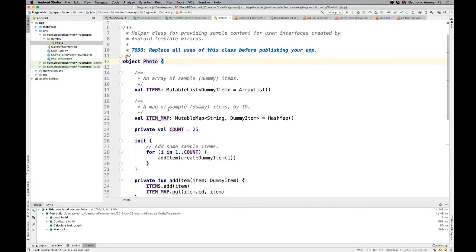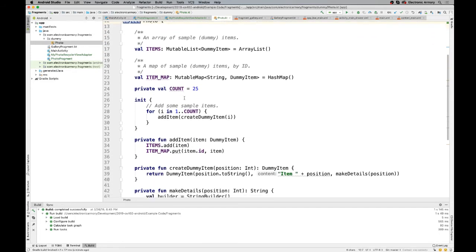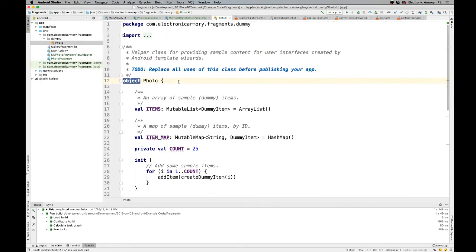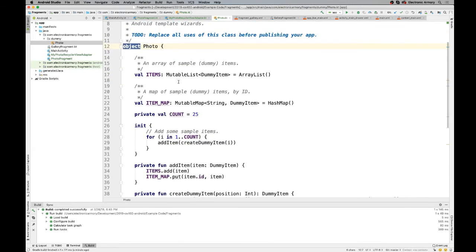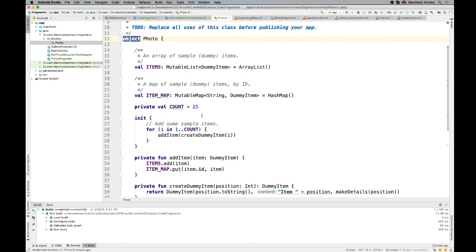All right, so inside of photo, it contains an object, and this object allows us to have all of this data within a class. It's not quite a companion object, but it does give us a sub-object within this. It's not a class. It is more like a struct, I guess, if you're familiar with C-based languages. It doesn't have as much functionality as a class. Anyway, it's not really that important, but let's just go through this.